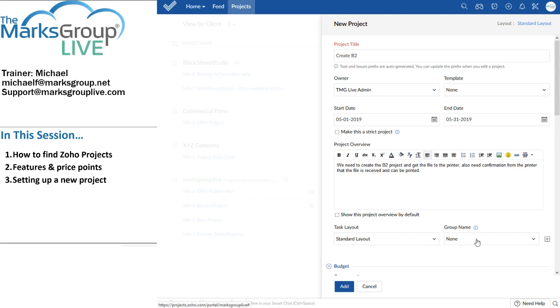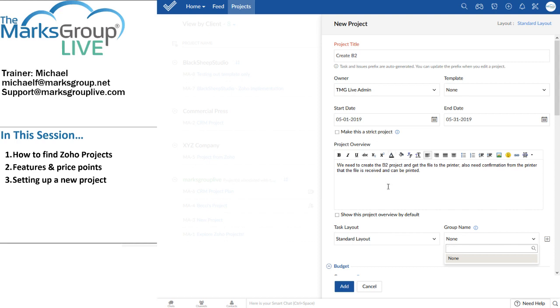The group name, this is a handy feature if you happen to have groups. The reason that we like having groups is if you have several projects going simultaneously, that allows you to control information access so that only those members in your organization who need to see what's happening on this project will be able to look at that. The free version of Zoho gives you two or three projects simultaneously. The paid versions start to give you a little bit more than that. And in fact, I think in the premium and the enterprise, you may have unlimited simultaneous projects.